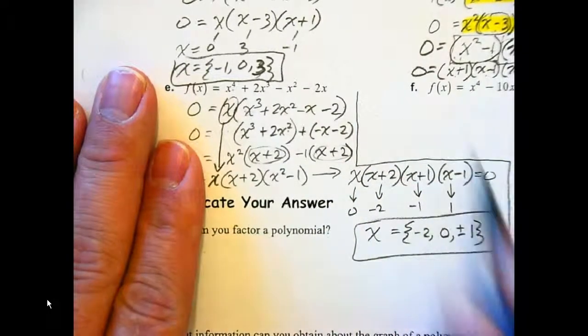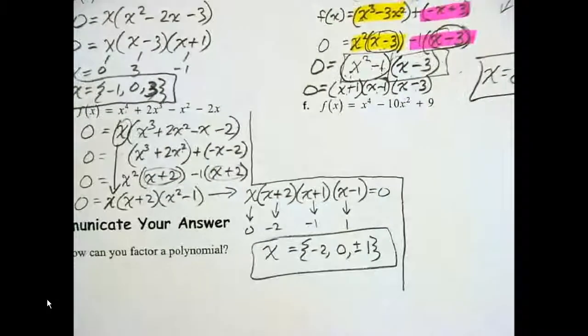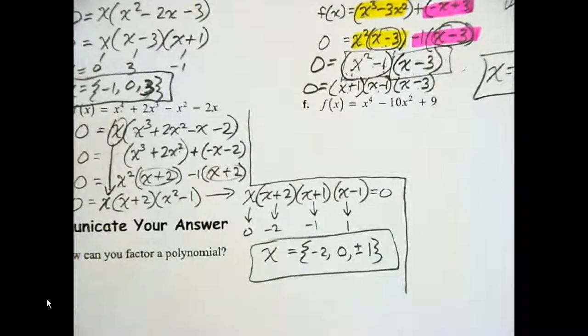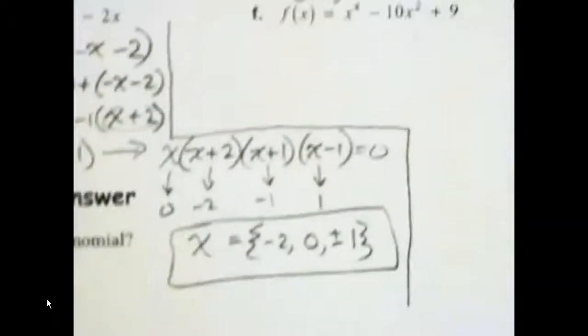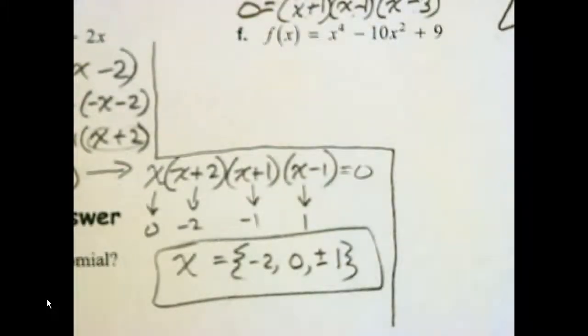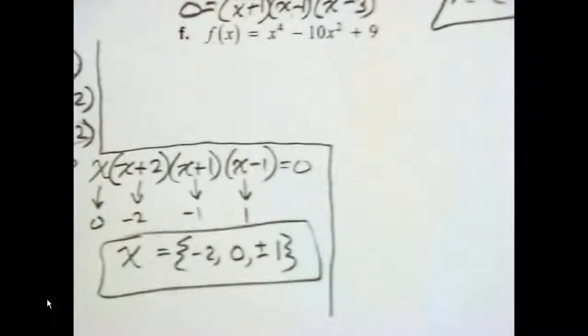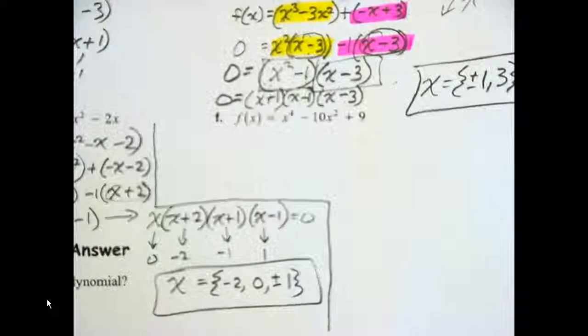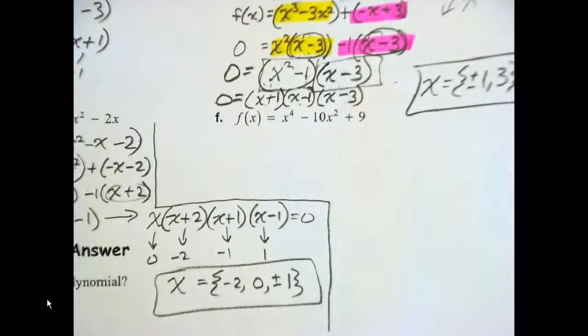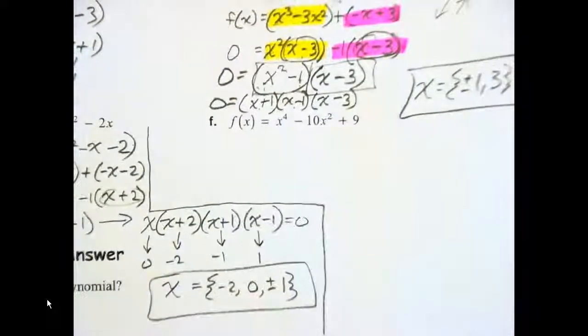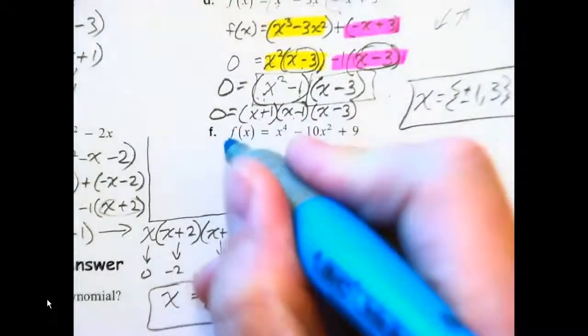Now, I will tell you this is actually, I think, easier than the previous. Okay, when you're looking at a polynomial and you notice it's an even degree, for instance, on letter F here, we have an even degree. And this even degree happens to have a b term that is half of that. I don't know why that won't focus. It doesn't like you. Try it again. Well, that's a little better. Okay. So if I'm focusing in, let's make sure we're looking at this guy right here.